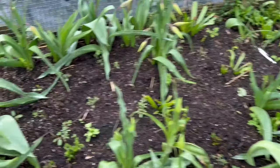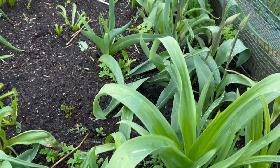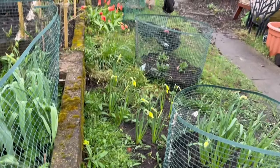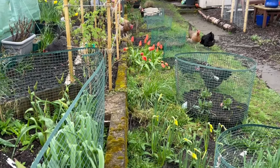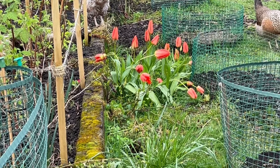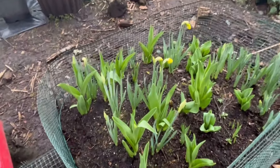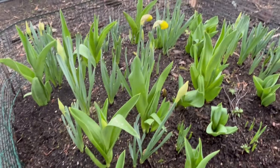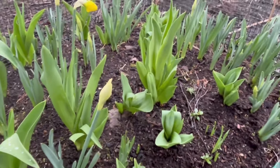Nothing's flowering yet but we've got lots of tulips appearing. If I just look up the side here, you can see there's some daffodils about to come out and then there's those beautiful orangey tulips that have been out for a week now which are gorgeous. Up here next to the swing seat and the mound bed we've got some daffodils starting to appear. These are all fresh planted bulbs this year — daffodils and tulips.